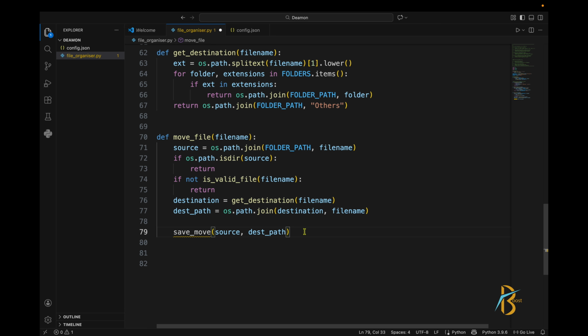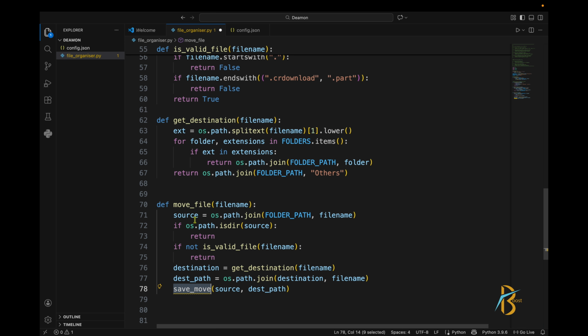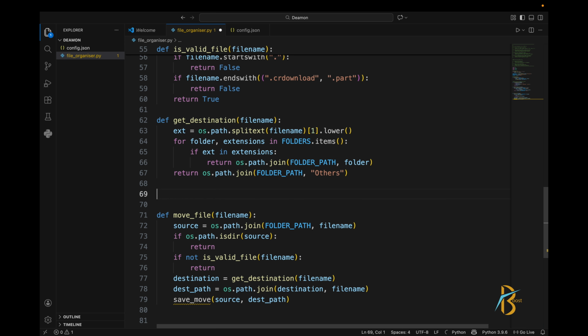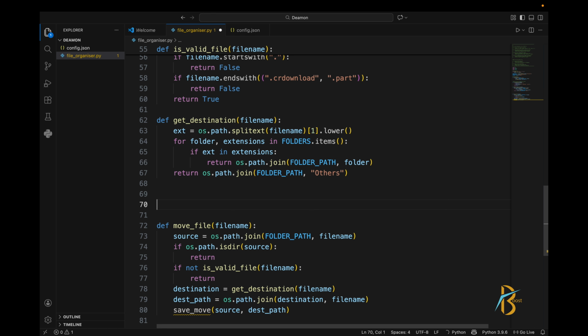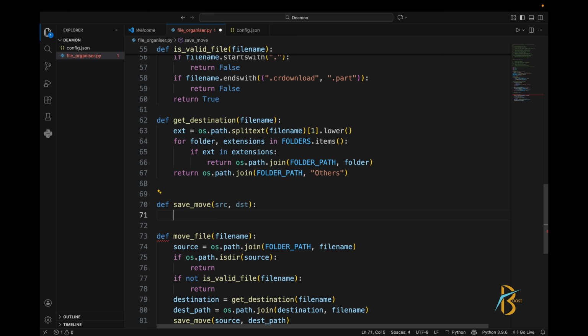Now I'm going to write another function called safe_move, just before the move function. It takes the source and then the destination.